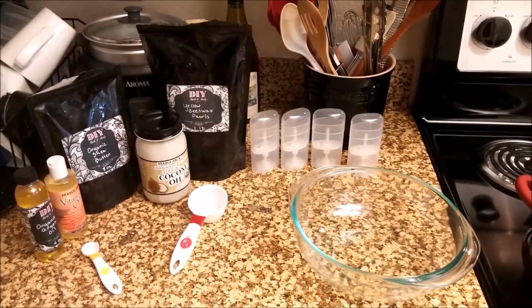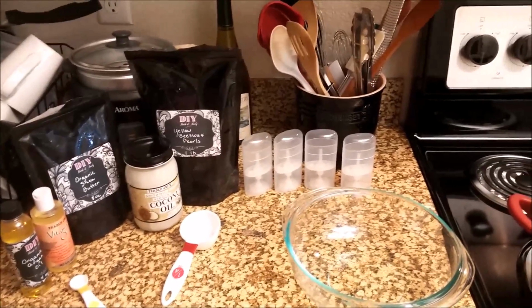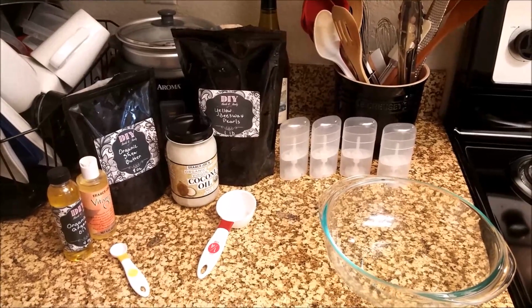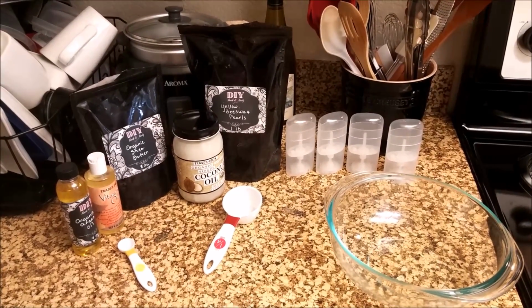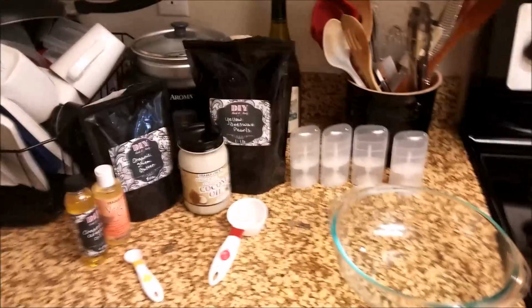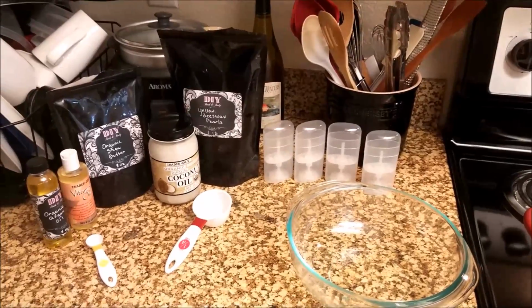This lotion bar can work for a man or a woman. They do have lotion bars for him. You can just use essential oils that have a masculine scent because, you know, guys need to keep moisturized too, not just the ladies. So hopefully the guys that I'm giving this to like it and will use it.